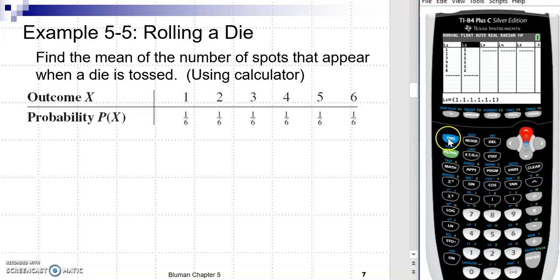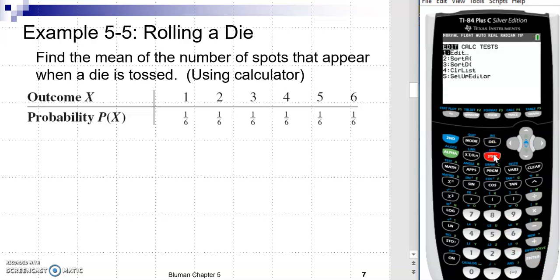So the way I do that is I say, take second 2, everything in list 2, and divide it by 6. Look at my command line now. List 2 divided by 6. So when I hit enter, it does that with all of those ones. It takes each one of them and divides it by 6. Saves me a little bit of typing. But now I want to calculate to find the mean. So I'm going to go back to stat, calculate 1 var stat.